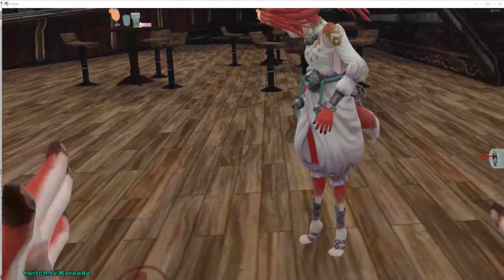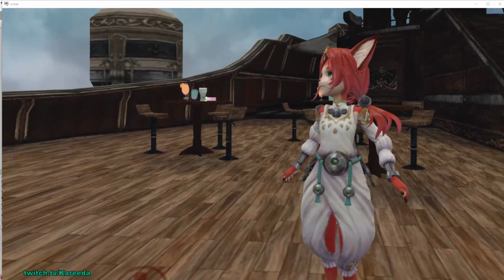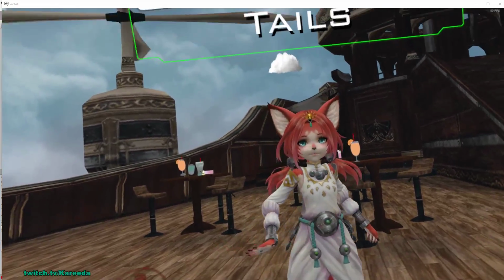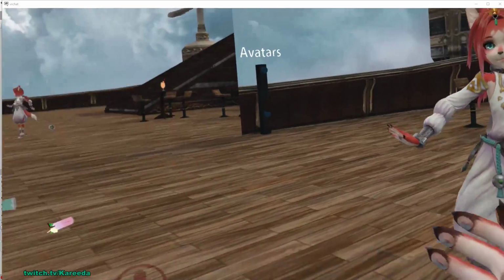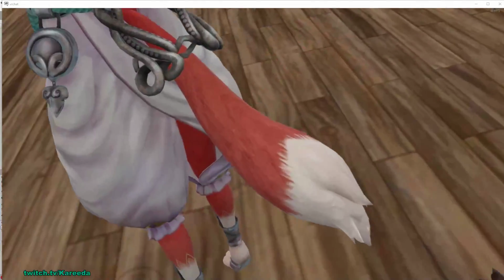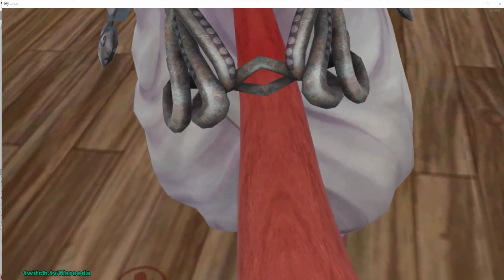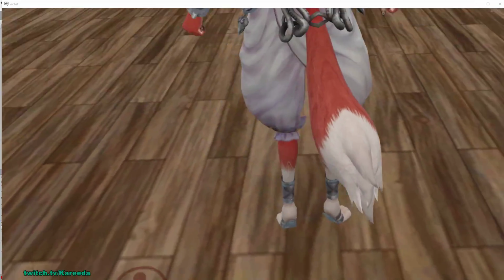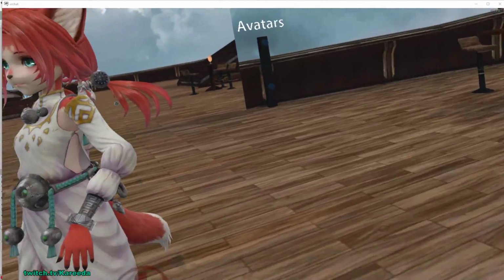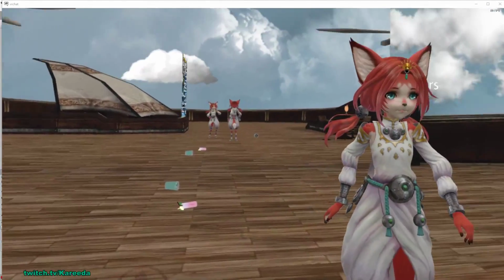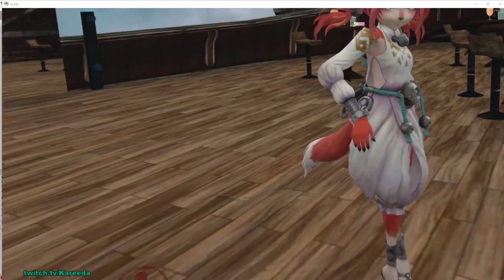All right, so guys, I just got in game, and as you saw, I uploaded the avatar with the tail physics as well as the colliders in the hand. So my friend Tails here, who is named rather appropriate considering, what I'm going to do now is show you that now that I'm in game, I can touch his tail because I'm actually hitting the collider with my other collider, not actually touching his dynamic bones. So that allows it to be touched in game because you're actually touching something else that is touching him, not actually touching him.